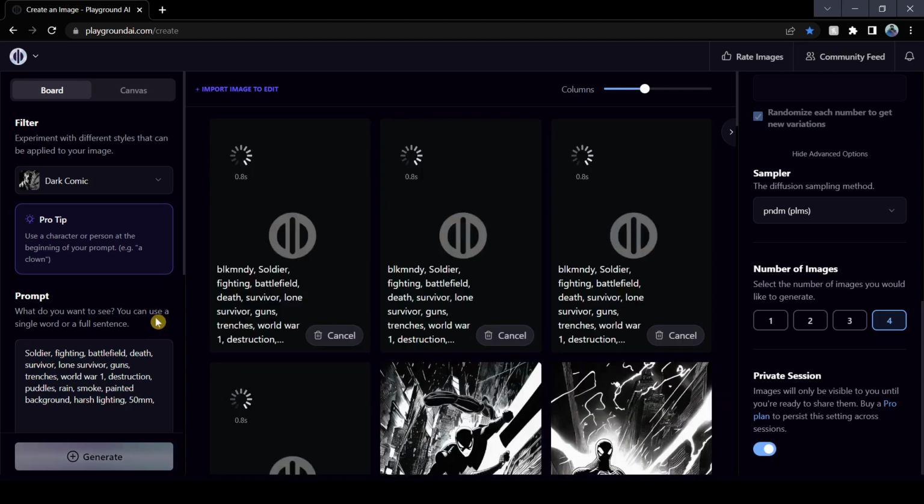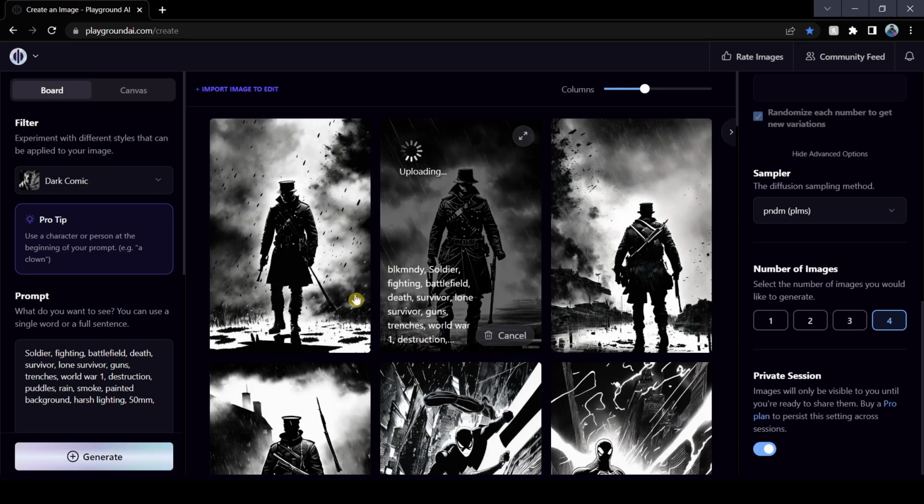Now I've noticed that the generation of the images is becoming quite a bit longer this time. I usually wait around 12 seconds and we will get results, but I'm not sure what's going on at the time. Maybe it's just my internet, but right now it's at 23 seconds minimum.